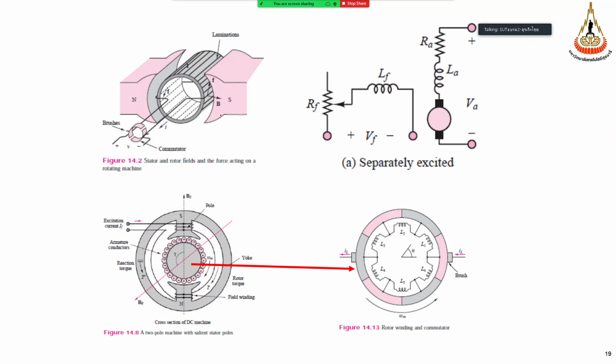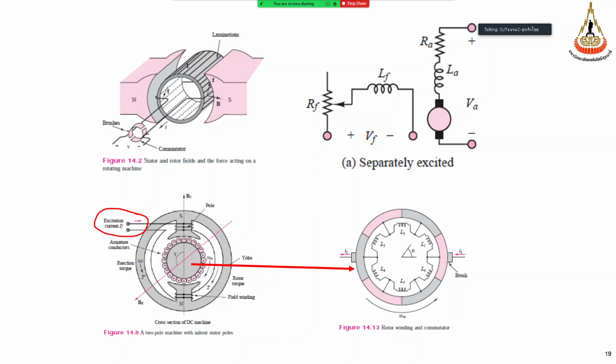And in many cases, we don't use the permanent magnets because we cannot control the magnetic field, right? So a lot of DC machines will have the field winding. Field winding means the winding that produces the magnetic field, right? Here, the field winding will be in the stator. Stator means the non-moving part, right? So the current supplied to this winding will produce the magnetic field, instead of using constant permanent magnets. Okay, we call this winding the field excitation or excitation winding, and the current we call the excitation current here.